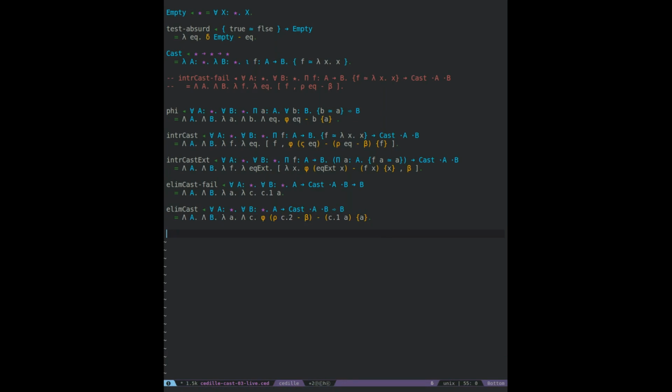And now we can state the following theorem. And it's true by simple beta reduction that our elimination principle for casts indeed erases to the identity function.